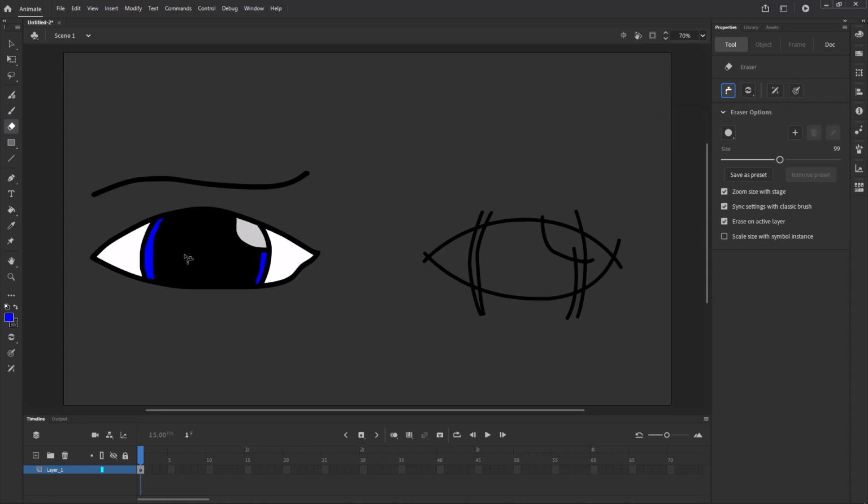I'm going to click on this blue area. Watch what happens. It cleaned the entire blue area. I click on this white area. It cleans the entire white area. But the downside of using the brush, if I click this black area, you're probably wondering what happened. Everything just is gone. The reason is because all these blacks are connected to each other. So while it was cleaning this selection, it said, okay, this is part of it, this is part of it, everything is part of it, and we don't want that.